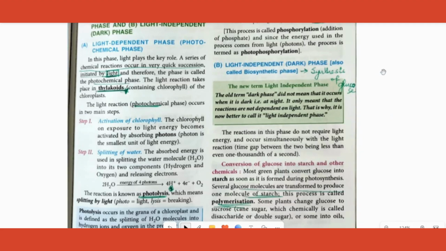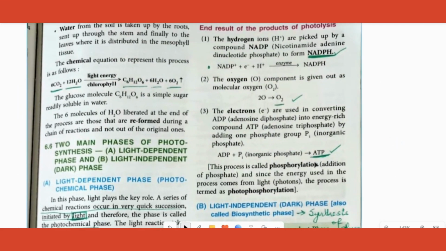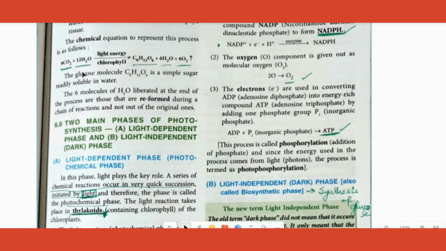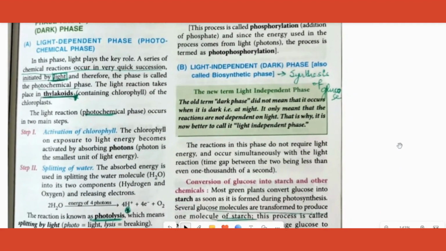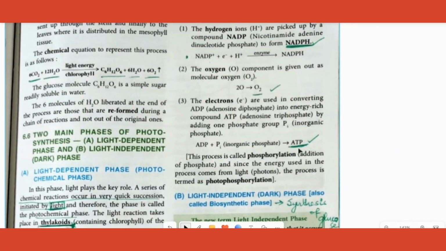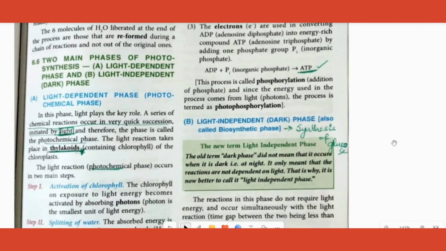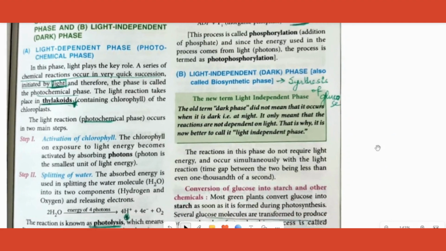Okay. Now you got 2 energy currency molecules. Using this, the second phase happens. What is the second phase? Light independent phase, also called dark phase, also called biosynthetic phase. In this phase, carbon dioxide combines with water, forming glucose. Alright? And for that, energy is provided by who all? This NADPH as well as ATP. Alright, let me ask you board questions now. What are the products of light reaction? Answer is ATP, NADPH as well as oxygen. Alright, what are the end products of dark reaction? For this you should say glucose, isn't it?